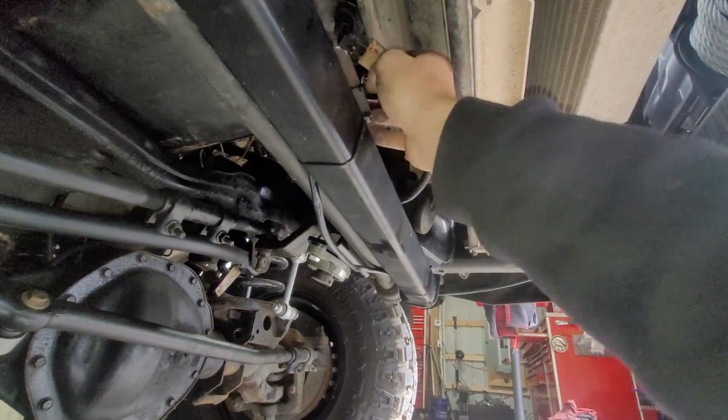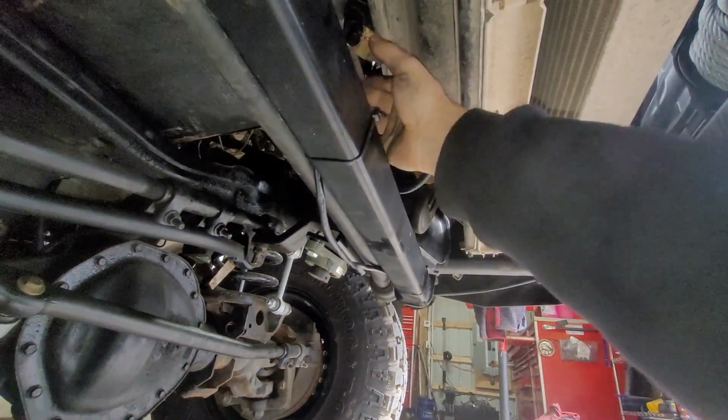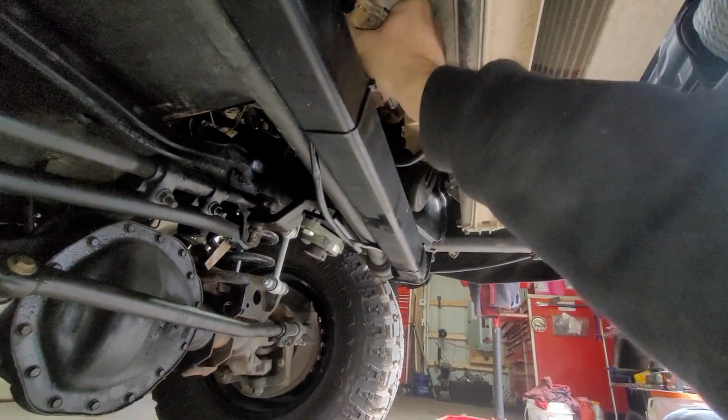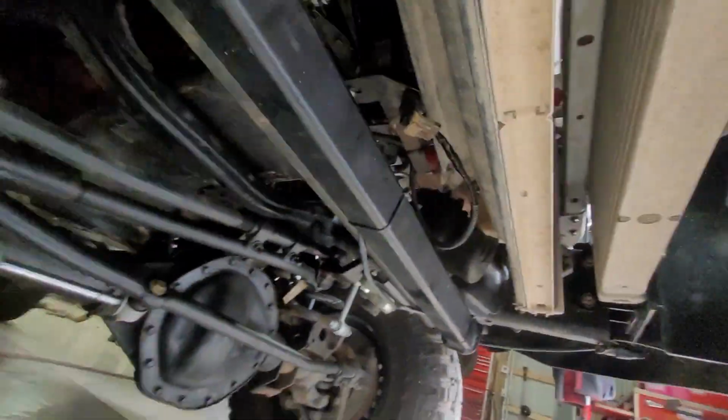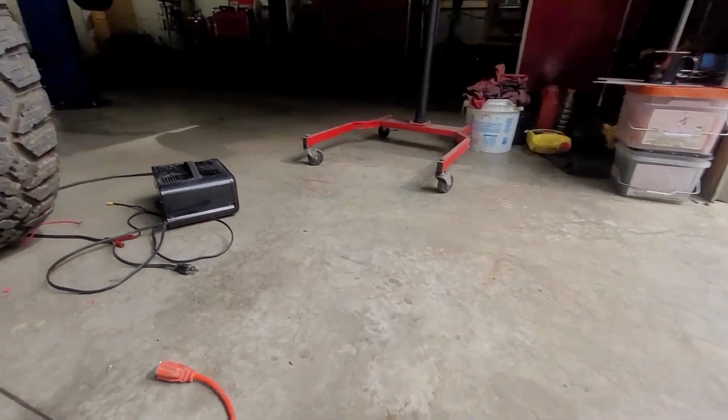But there we go. Now that's in. So that's literally the only issue yet, is why we don't have gauges.